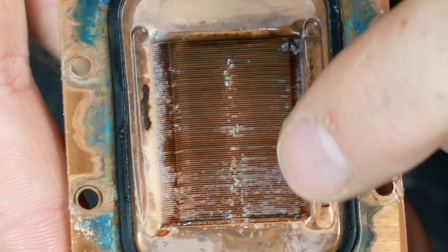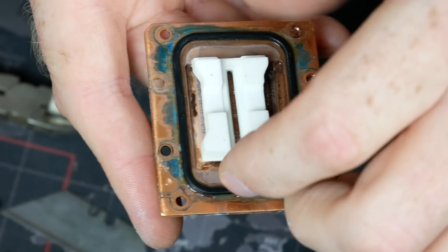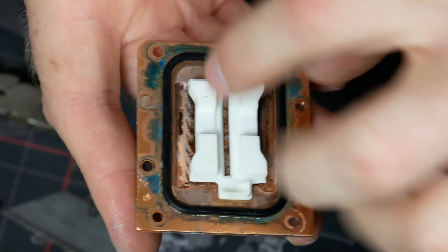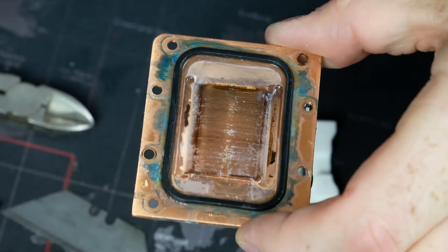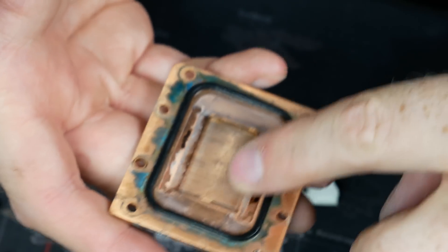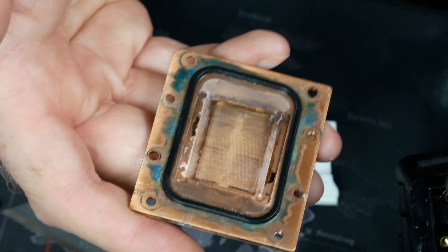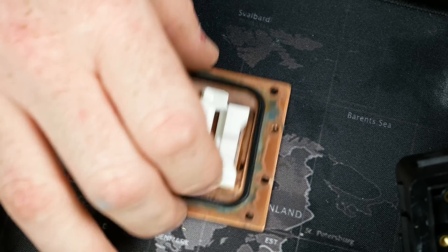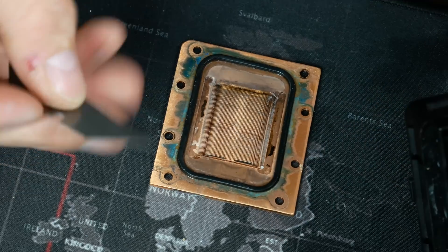Hopefully you can see this — it's auto-focusing decently. There is a line of crud that has developed right here. Basically, the way water blocks work is the water is pumped into this little spreader and is supposed to pump through the fins underneath. It's pretty easy to tell what's going on — there's enough corrosion in here that there's no way the coolant is moving over it effectively anymore. This is a first-gen budget AIO product, so I doubt it was built to last. It's supposed to have a five-year warranty, but I've heard the pumps on these go pretty quickly.